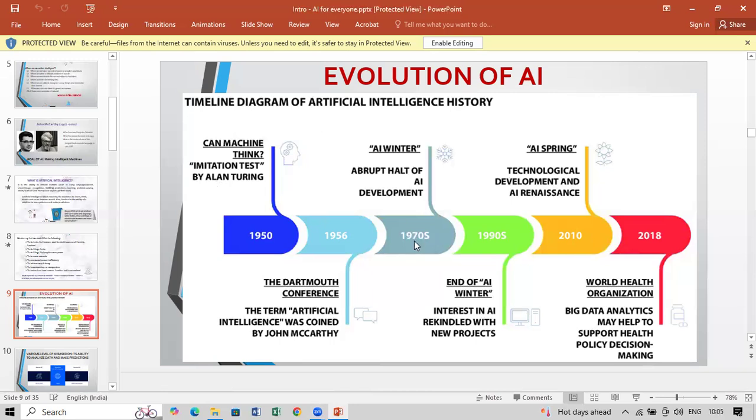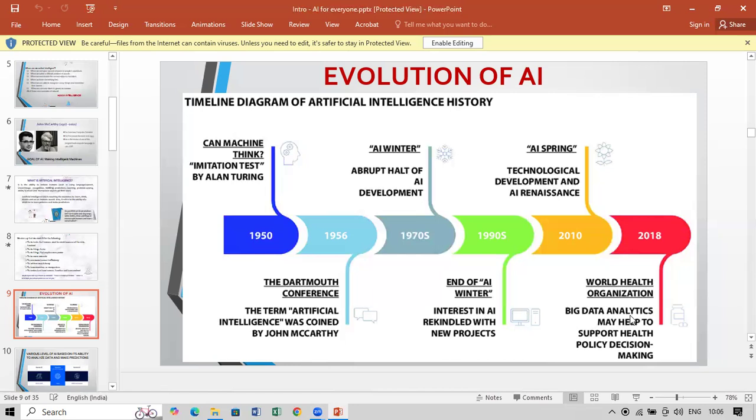Okay. Then there was this whole era of about the 1960s and 70s, which is called the AI winter, when nothing was being done. Then in the 1990s, we say the end of the AI winter happened, and then the AI spring started, as we call it, and the technological development and the concept of AI started coming up again around 2000. Fine. And in the past 25 years, much has been done.